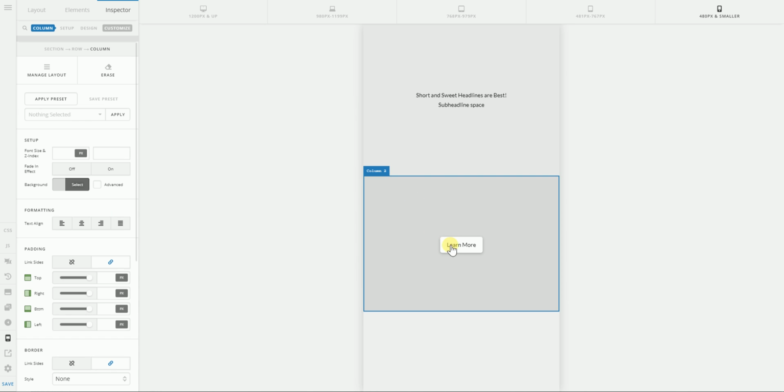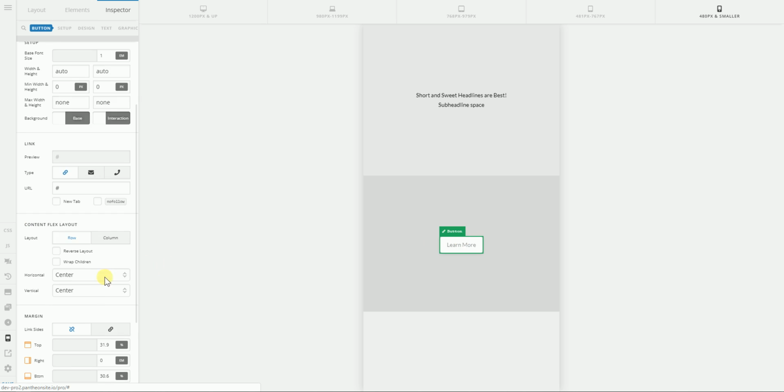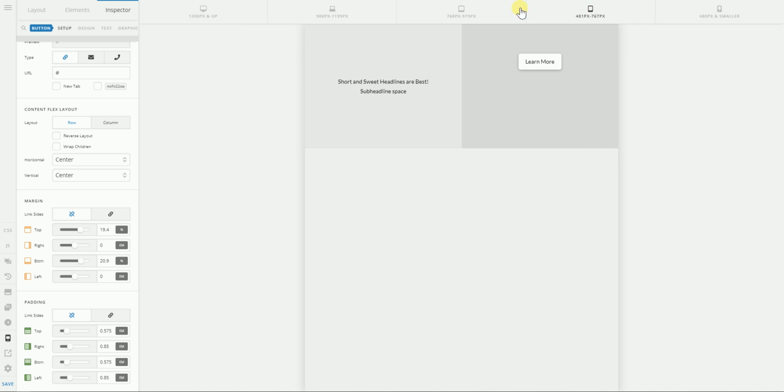So maybe if you want this to be smaller in mobile, you can do this. Let's check in other parts.